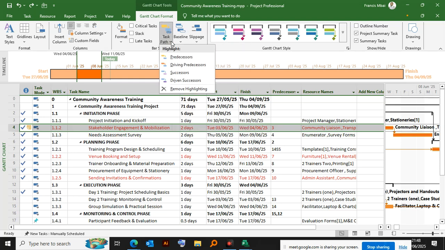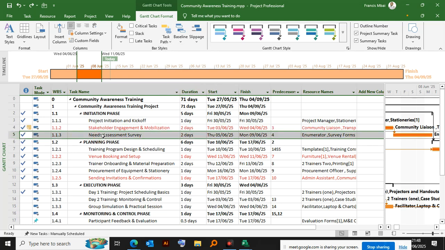Task path, nothing much about this because it's talking about the predecessors of any task. There are the driving predecessors. So the driving predecessors normally affect a particular specific task.